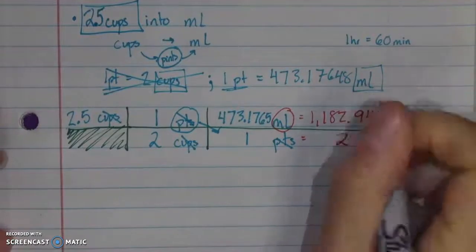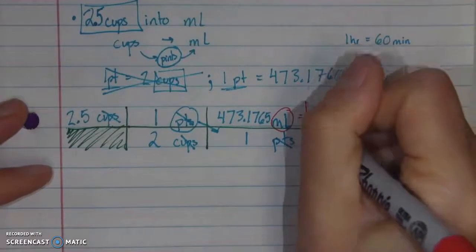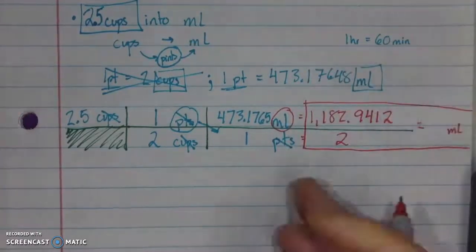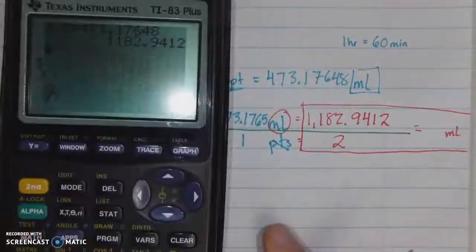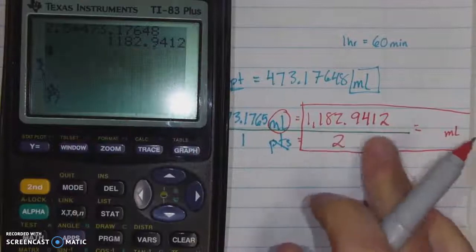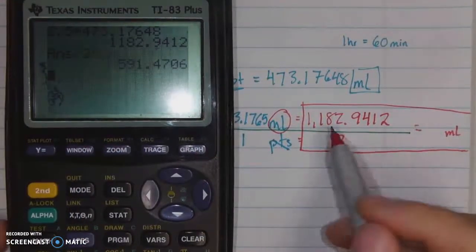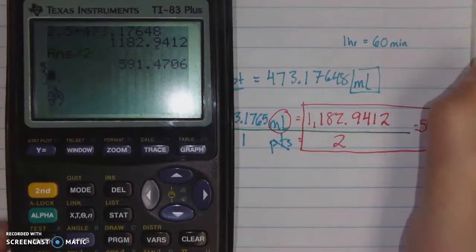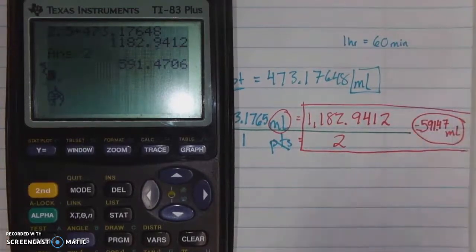Now I go and I multiply across the bottom where I have a 2 times a 1, which I know is just 2, right? Because anything times 1 is just itself. Now that I have this, all I need to do is simplify that fraction to get my numbers, or really what I want is what we consider a unit rate, just something over 1. So I'm going to take my 1,182.9412 and I'm going to divide that by 2, because we have it divided by 2 here, and that gives me 591.47. That would be my final answer to this.